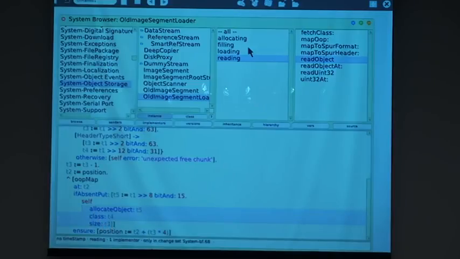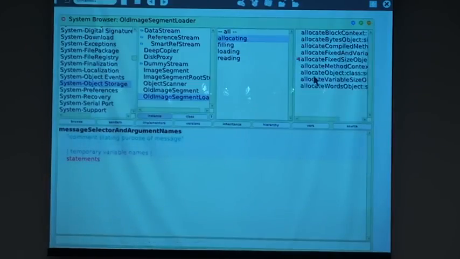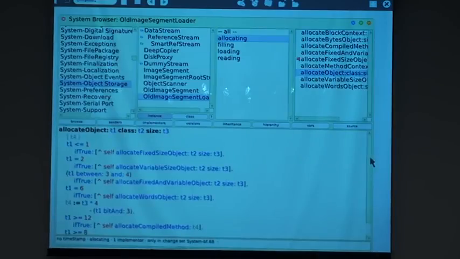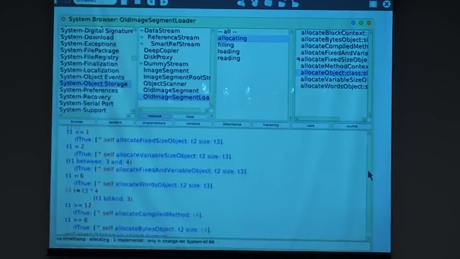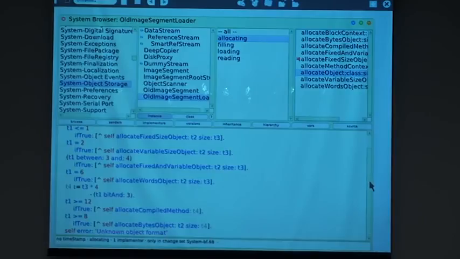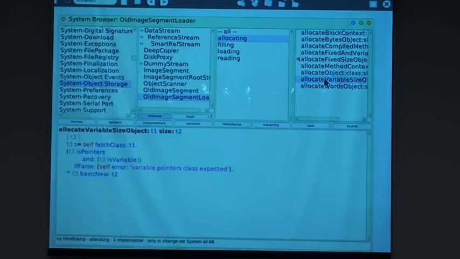To allocate an object, we're here. Depending on the object format, it's a fixed size object or all these interesting things. Fixed and variable objects might be interesting because those are compiled methods, and to make a compiled method, we actually need to fetch the class. So we're in here.